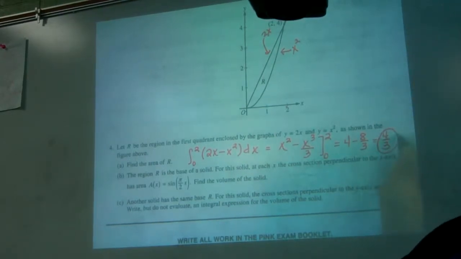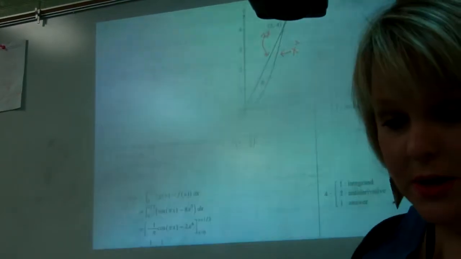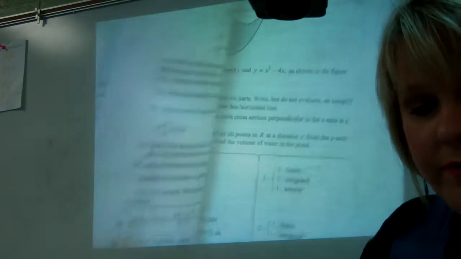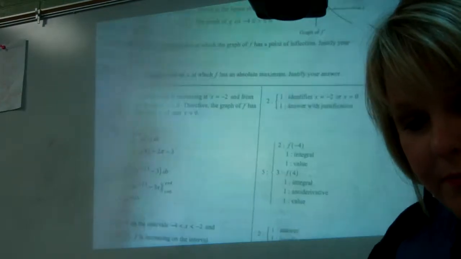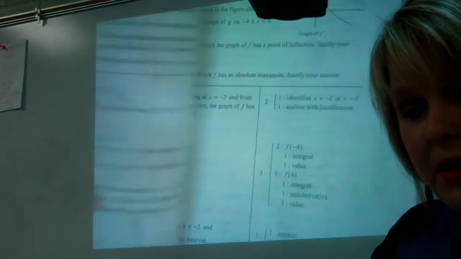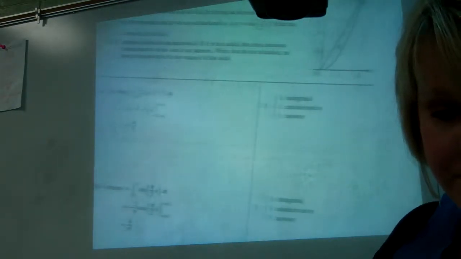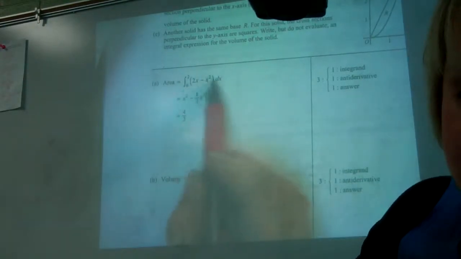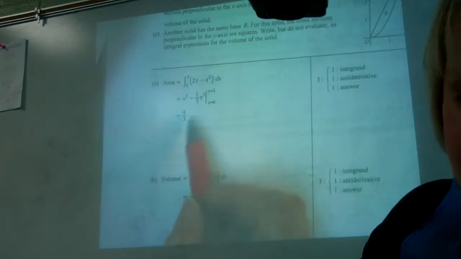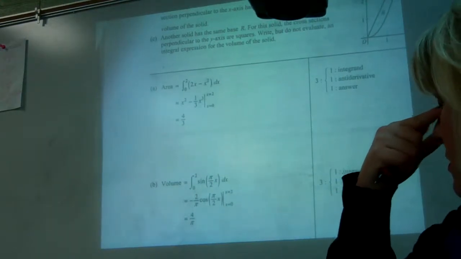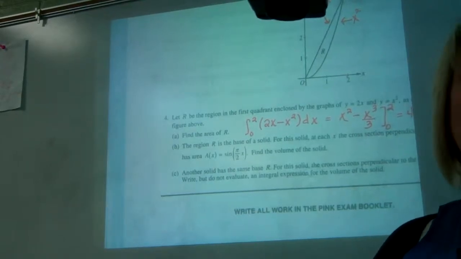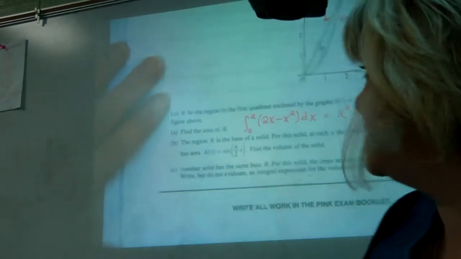Is that what you got? So let's see, the 2009, number 4. There we go. Yeah, that one's worth 3 points, so that's nice. A point for the integrand, that's this part here, a point for the antiderivative, and a point for the answer. Three points on a free response is pretty good. That's a good amount of points to get. So you're already there without even doing the other 2 parts.